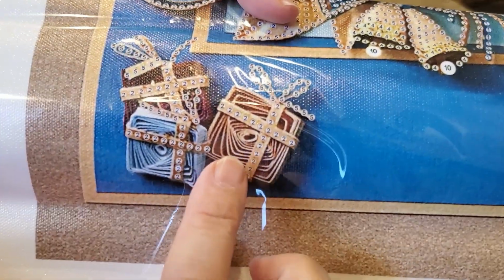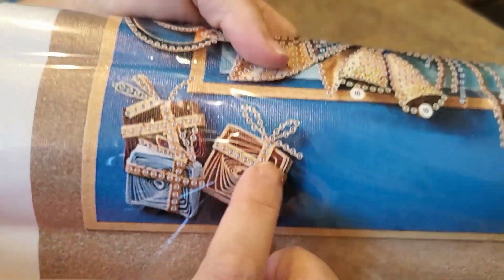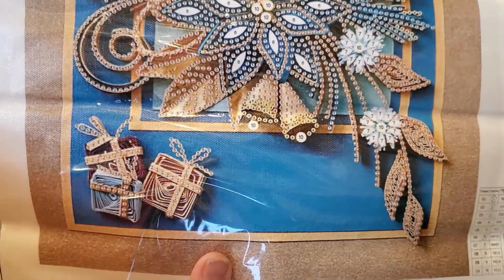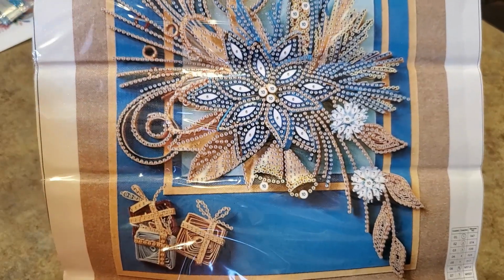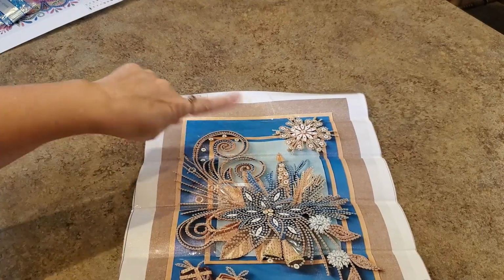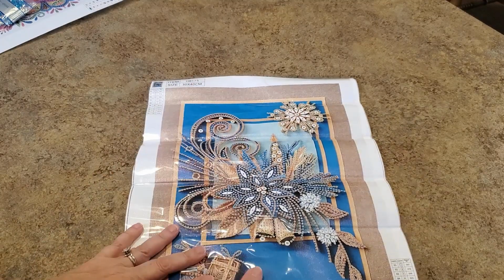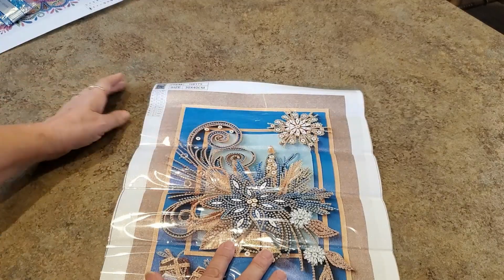See, this is cool. This is what makes them neat. This part here is printed. All the swirls are printed, and then it's just like the ribbons get drills. That's cool. You get some other texture looking. Got bells, a big flower in the middle, another candle. I always get these swirls, just swirly things with the paper quilling. Because if you ever look at paper quilling, they do a lot of swirl type stuff. And then a big snowflake type thing up in the corner.